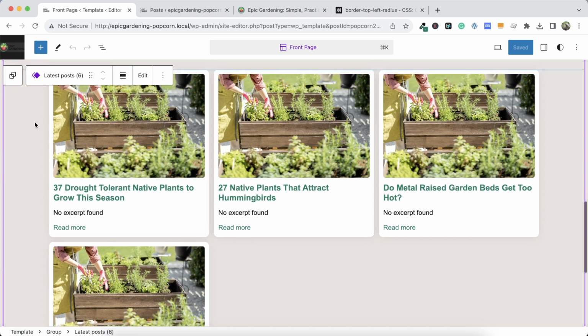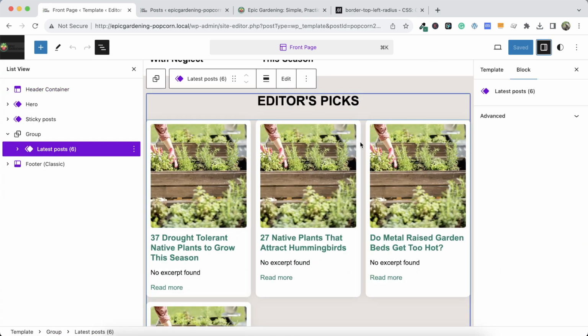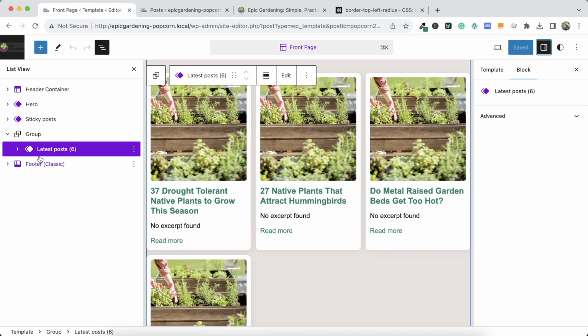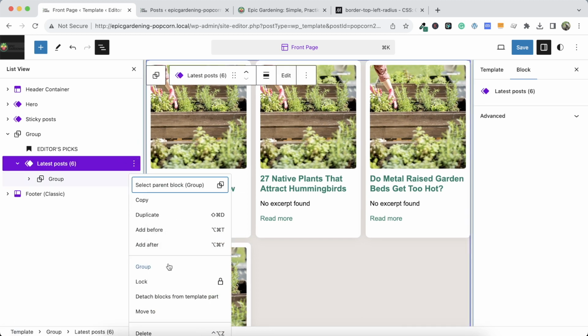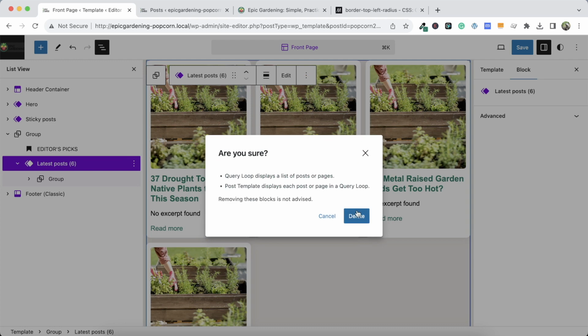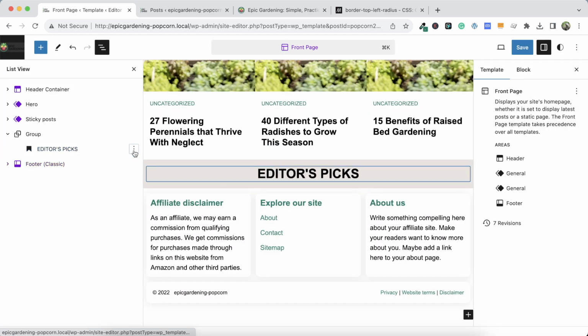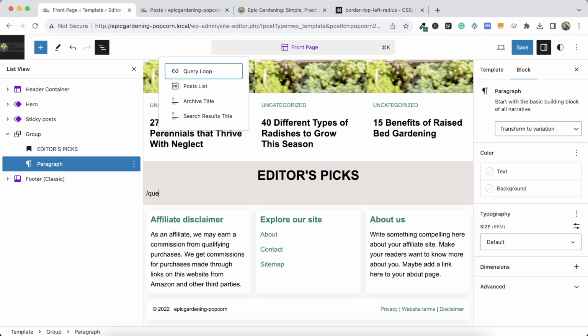So in here, we don't want latest posts anymore. We're going to go ahead and really, I think, start from scratch on this section because this one won't work for us anyway. So we're going to pull out our editor's picks because we still want that part, and we're going to just delete this. Since the layout isn't anything the same as what we're doing, I'd rather just start clean and not have to try and rethink it from the ground up. So we can add after now, and we can actually just start building as we need to.